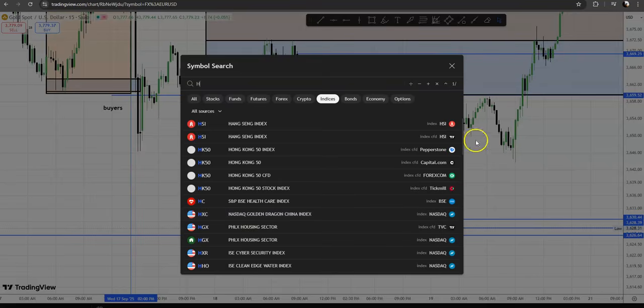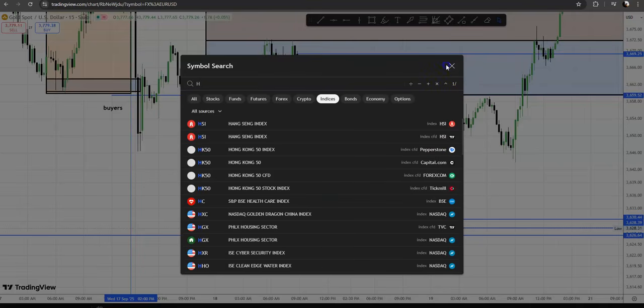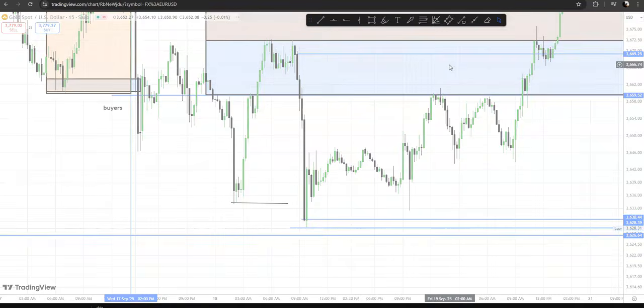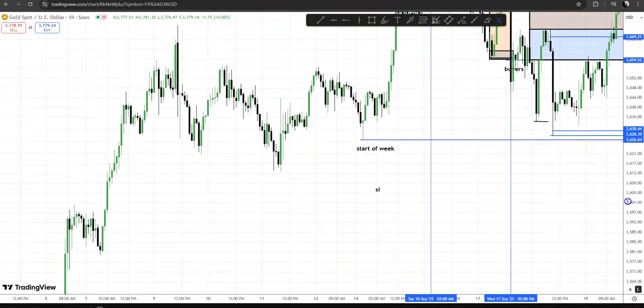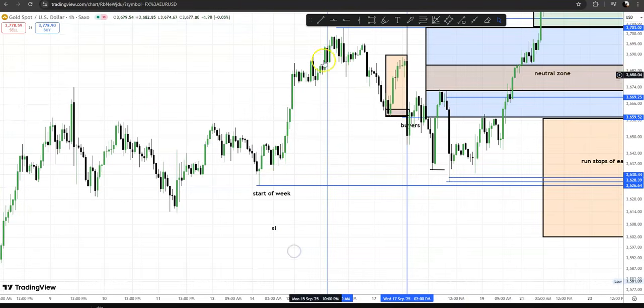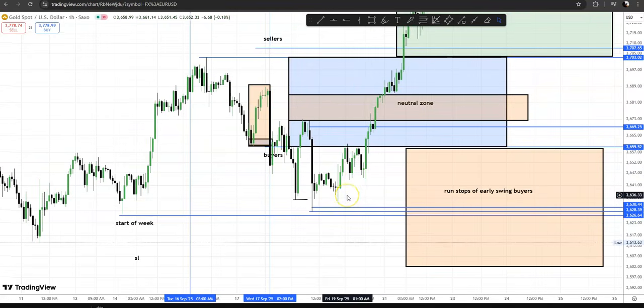Let me quickly go back to the H1 chart and really point this out. Look, guys. Everybody, even though these guys at the start of the week, and this is from last week, got taken out. This is the new week that we're in. Today is Tuesday. Let me get the start of today. Let's get the 22nd, right?